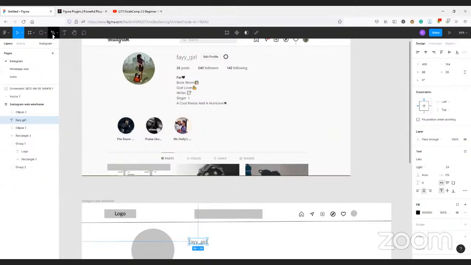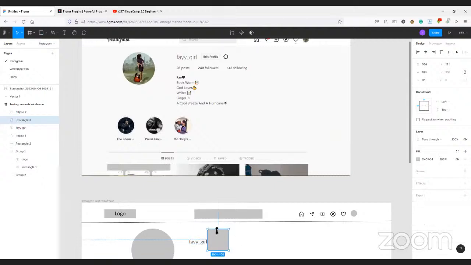So for the edit profile, I'm just going to get a rectangle to represent that. I think that's perfect.